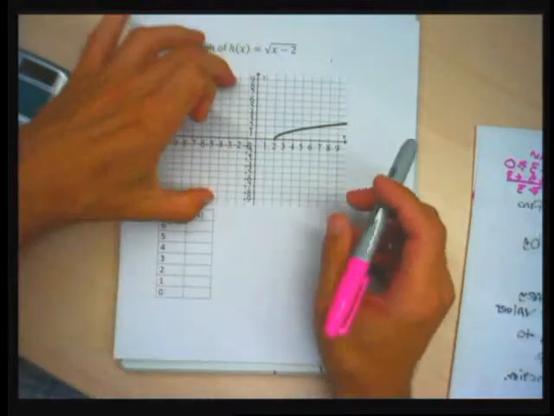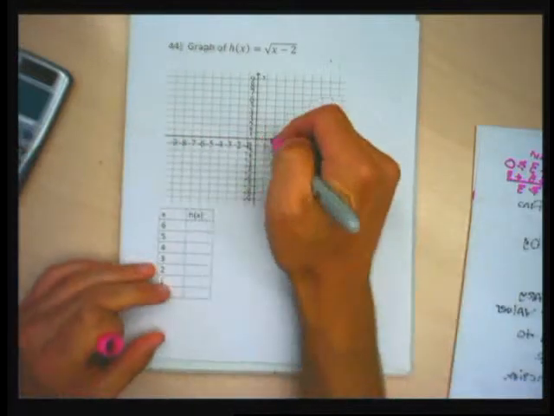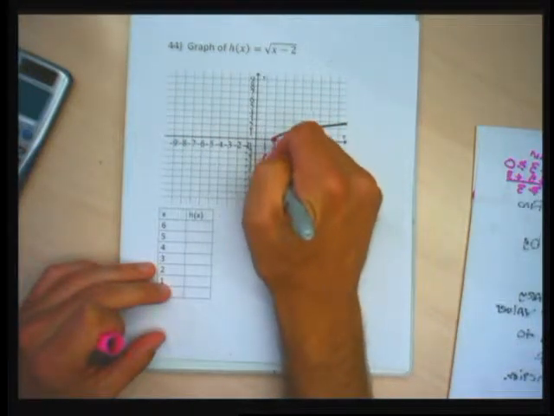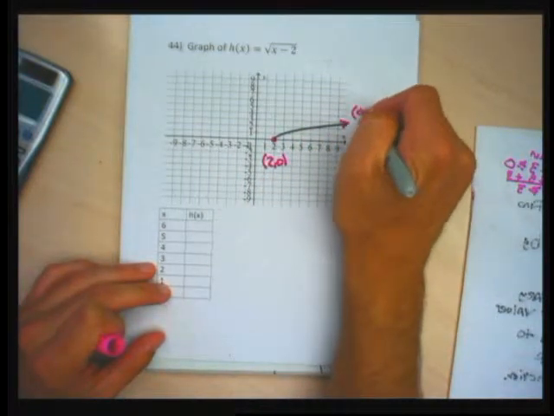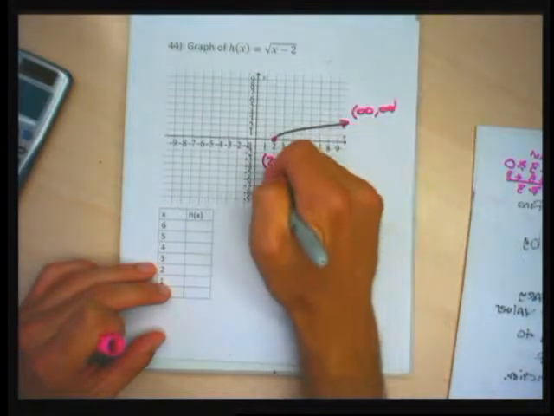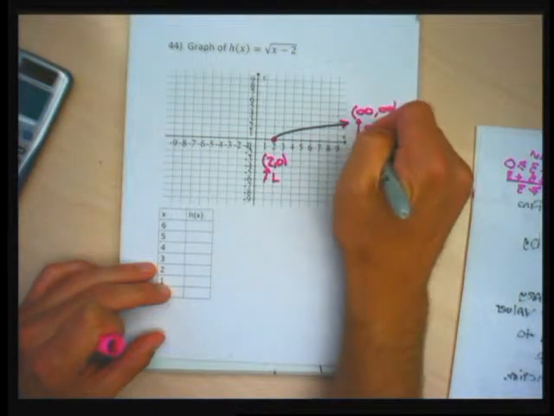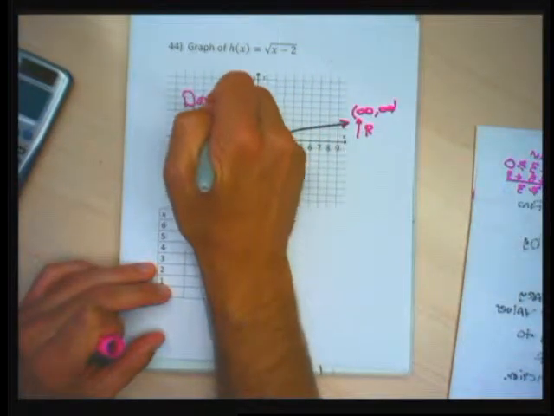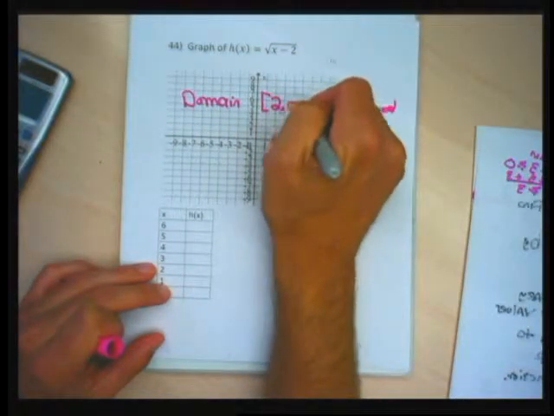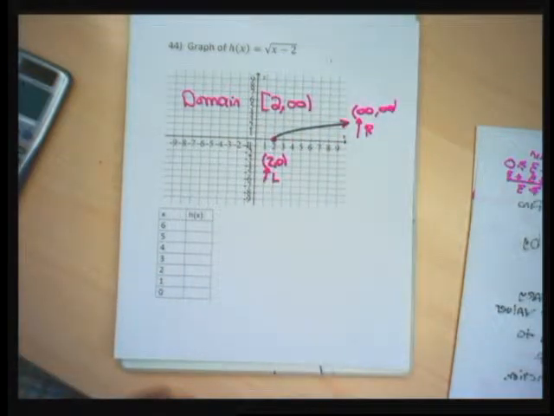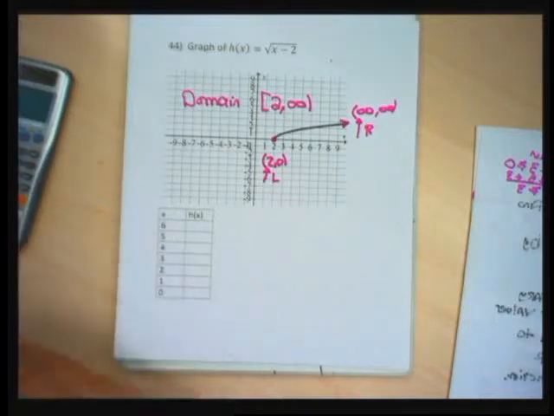This is the graph. Super easy to find the domain of a square root if you have the graph. So if I wanted to just find the domain, this is the beginning of the graph. It doesn't extend beyond this, but it goes off to the right forever. The domain of this, I need the far left point and the far right point. The domain of this is going to be any number bigger than 2 off to infinity. You'll see in the table that anything before the 2, I'm going to start getting errors.